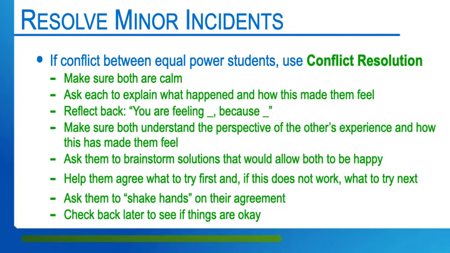To resolve minor incidents, if there's a conflict between equally empowered students, use conflict resolution. Make sure both are calm. Ask each to explain what happened and how this made them feel. Reflect back: I understand you're feeling, naming the feeling and what has been happening. Make sure both understand the perspective of the other person's experience and how this has made them feel.